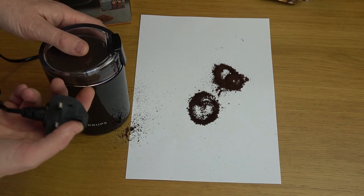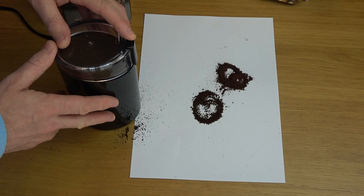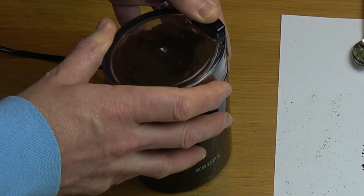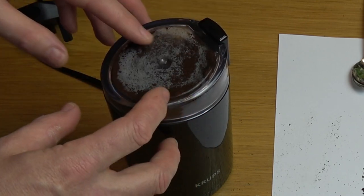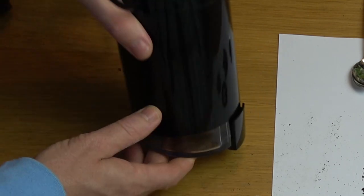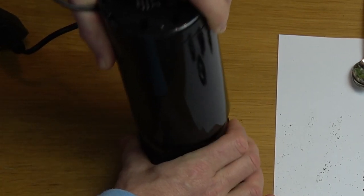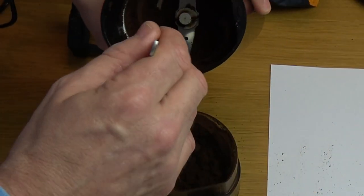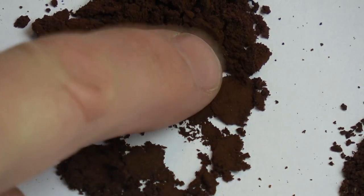Let's put it on for the full 20 seconds — it's rested for a minute now so it's safe to use again; that's just to stop overheating. I'm going to turn it upside down and take it off this way so more of it is contained in the lid. You can see now that is much finer — look at that, you can see how fine that is. It definitely does what it's supposed to do.